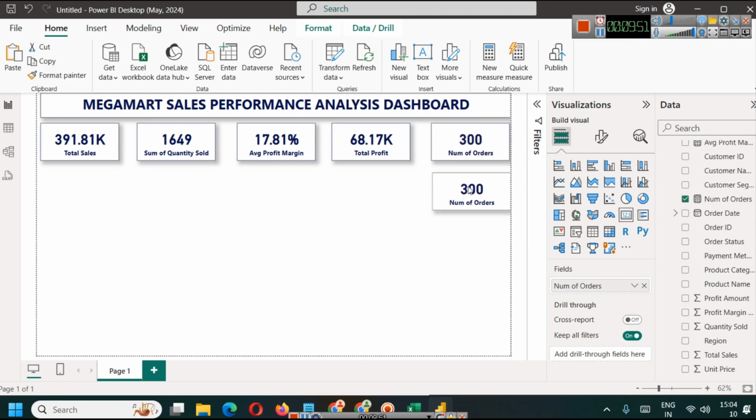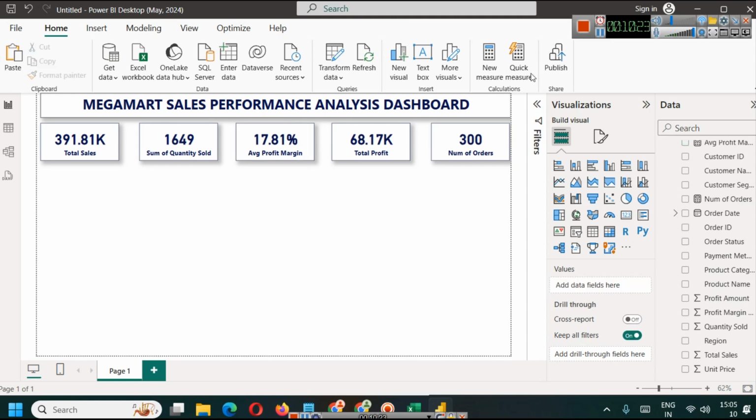How can we do it? Let's say I create another copy here. For every order, you can see we have a unique order ID. So we can drag order ID here and say we want to count distinct order ID, because distinct order ID is actually the total number of orders. Luckily here it is not being repeated. So either you do it like this or like this. Okay, now you have learned both ways. So this is number of orders, this is average profit margin, and now our KPIs are prepared.